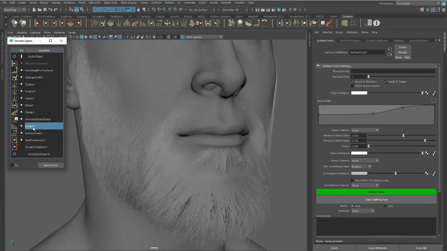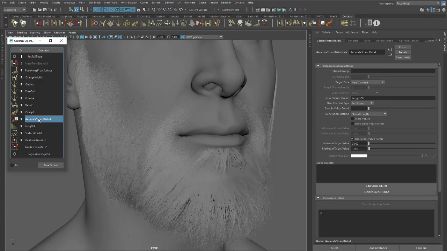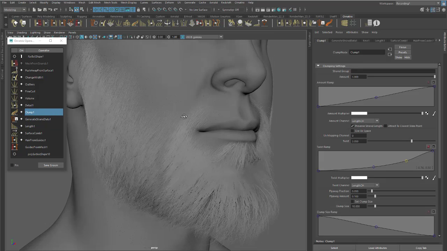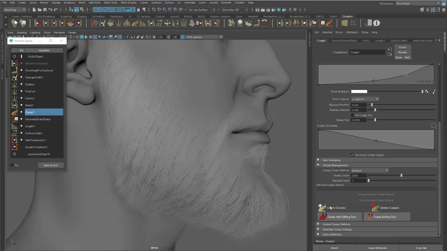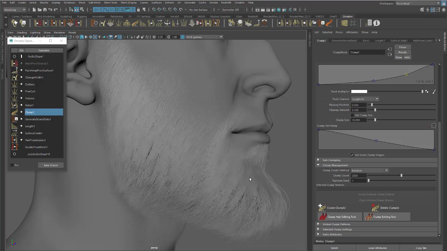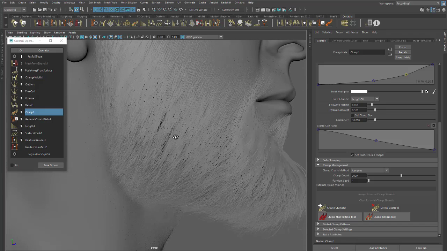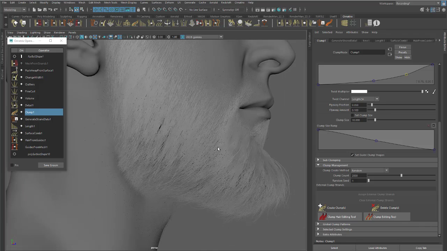When you change the hair interpolation and distribution, if you are using a clump node, you should go back to it and click create clumps again to compute it manually, because the clump node is not procedural. So when you make big changes like that, you have to recompute it manually.